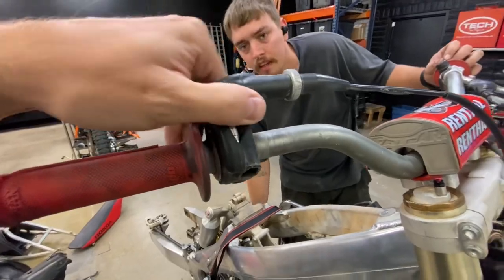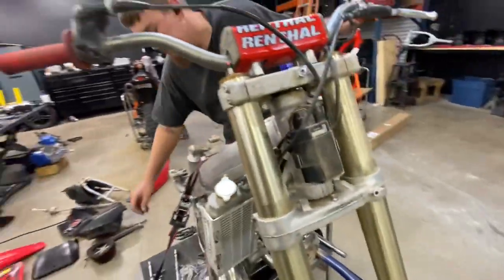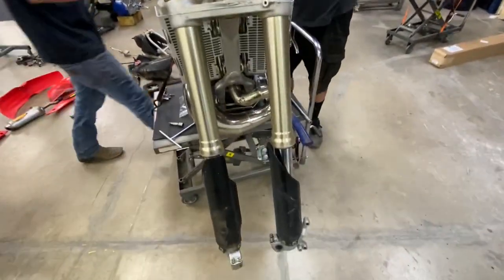This will be a thumb throttle, get rid of this. Save this though for possibly a 500 build. Let's get a new cover for it. Not everybody wants a thumb throttle, right?